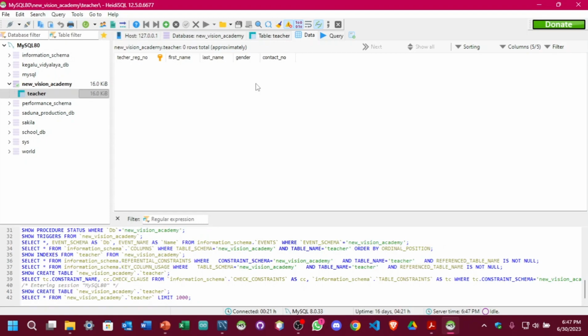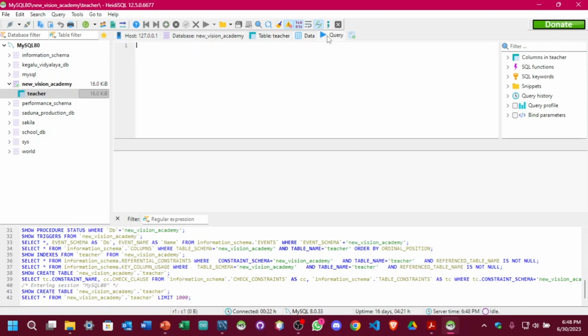Mainly there are four types of SQL queries: insert queries, update queries, delete queries, and search queries. We can enter a query by using this query tab.